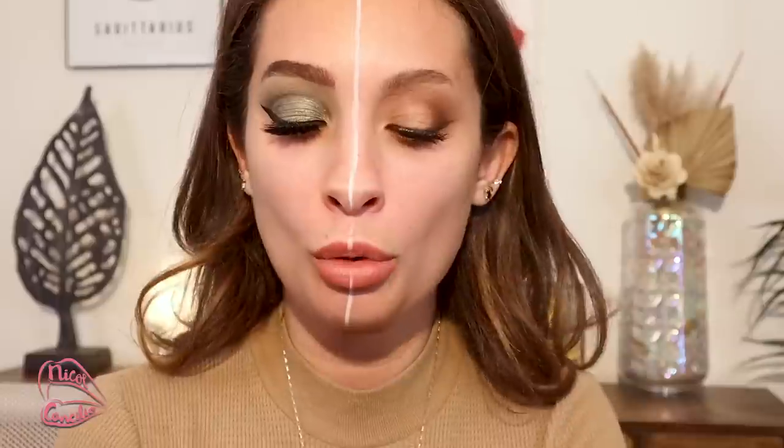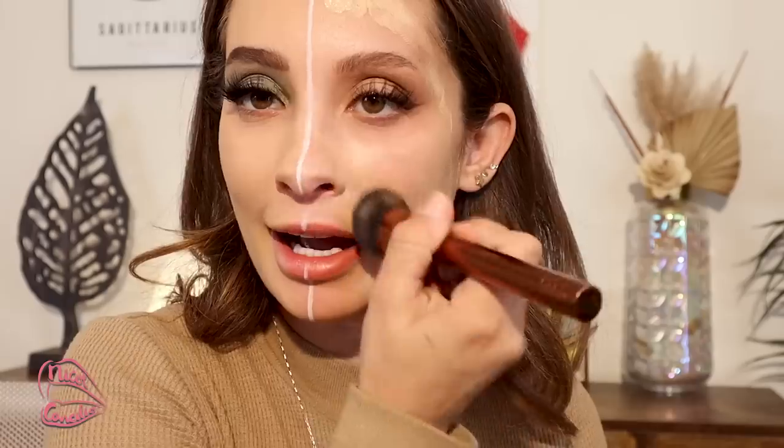Even though I'm not using a foundation that was my favorite in 2016, we're still going to go for the style of makeup, which for me was super matte and super full coverage. The most full coverage foundation I have in my stash is the NARS Soft Matte Complete Foundation — one of my favorites. Of course we got to do Makeup by Mario on the left side because we are all about those glowy, dewy foundations. I cannot get over how different full coverage versus barely any coverage looks.